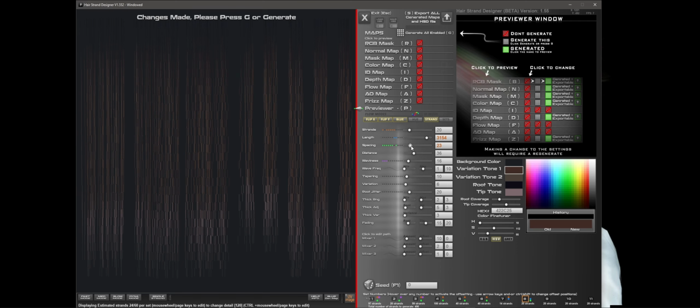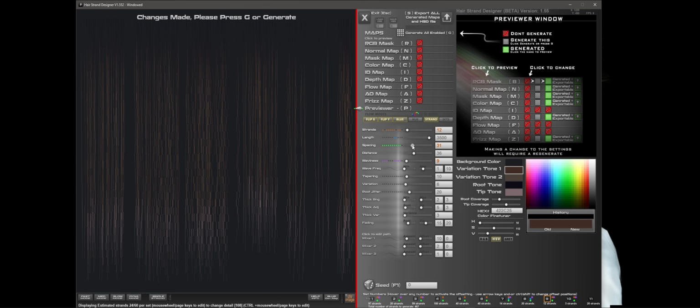So you can see when I click on these little buttons at the bottom, that's actually isolating each strand group so that I can work on it individually. You can see that there is a couple of colorful pixels next to the name that indicates that you are using those specific strands and that you've adjusted it. So you've changed its properties individually. That's just letting you know which strands you've changed individually, as well as the little colors next to the buttons down there, which also indicate that you've changed properties of that individually.